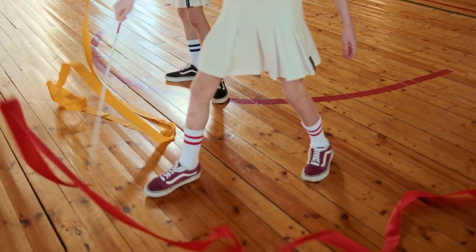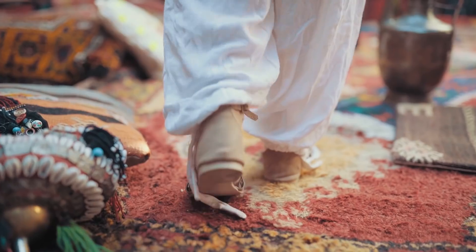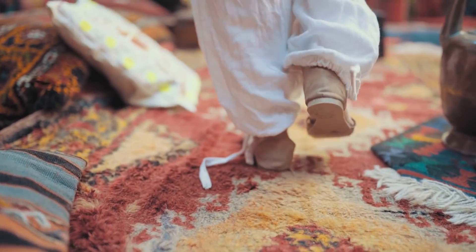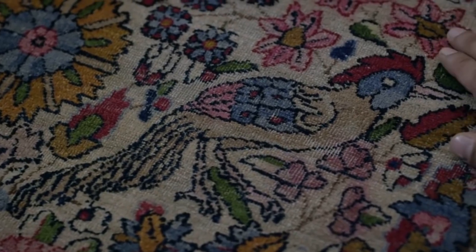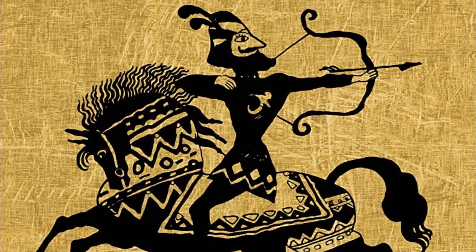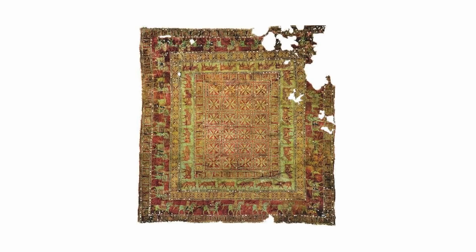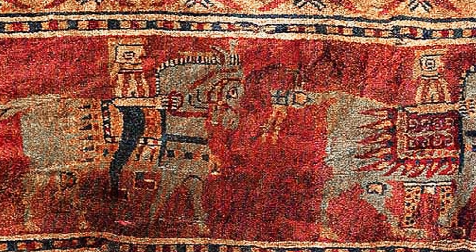A bare floor can often be made to look better by a carpet or a rug. That's as true today as it was 2,600 years ago, and it seems the style of rugs and carpets has barely changed in all that time. This is the Pazryk carpet, which was found in Siberia inside the tomb of a long-dead Scythian prince. You've almost certainly seen rugs that look like this in a store near you, which is a reminder of just how long the tradition of rug making has been around for.